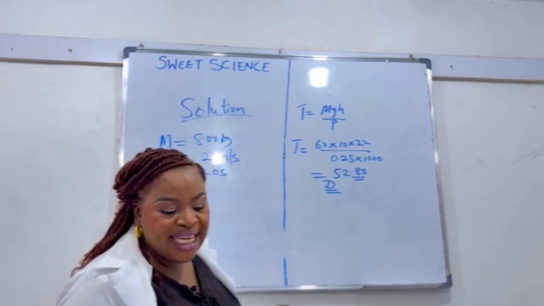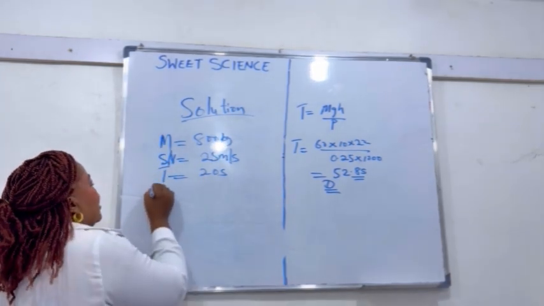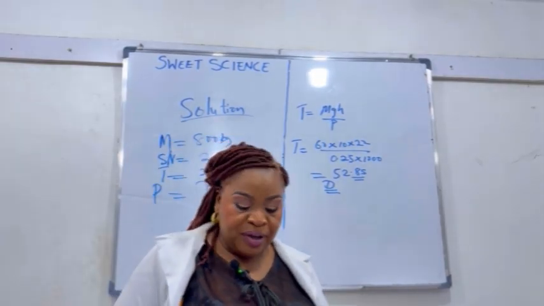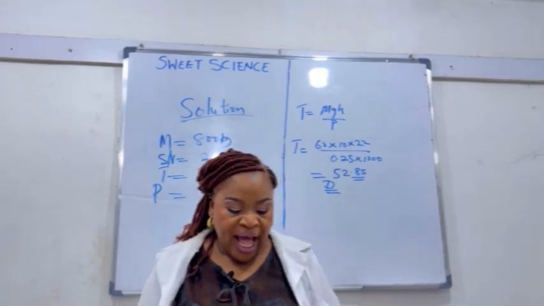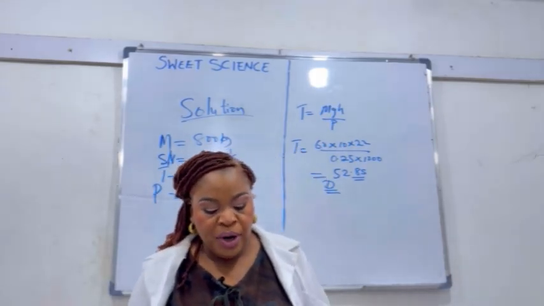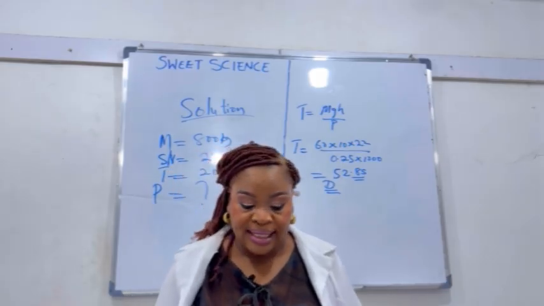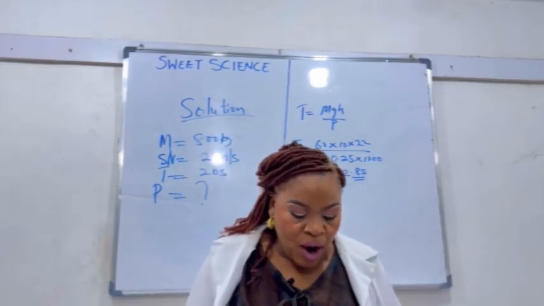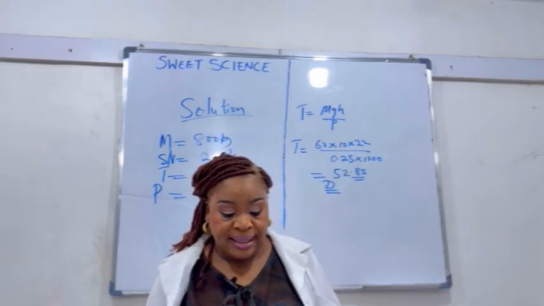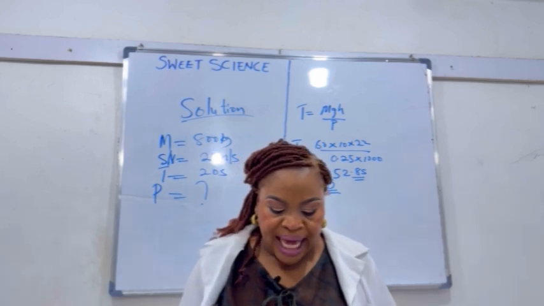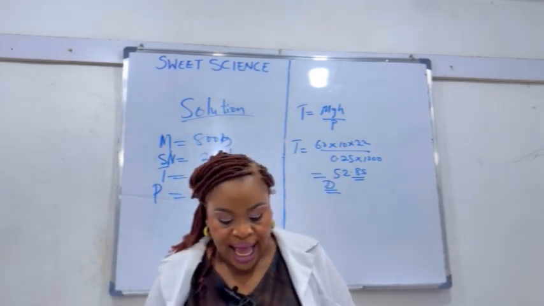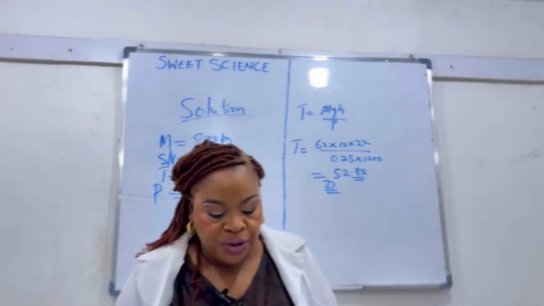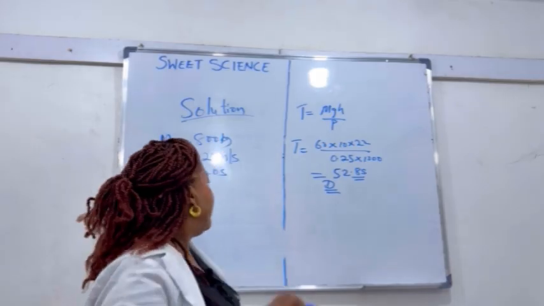Then the power developed in the engine is asked. We don't know the power developed in the engine. You have options: A, 1.25 times 10 to power 4 watts. B, 2.50 times 10 to power 4 watts. C, 1.25 times 10 to power 6 watts. D, 2.50 times 10 to power 6 watts. And the question is JAMB 1999. So what do we do? We work from known to unknown.